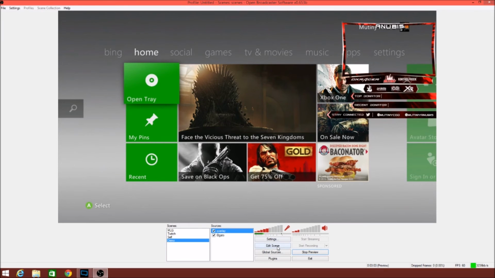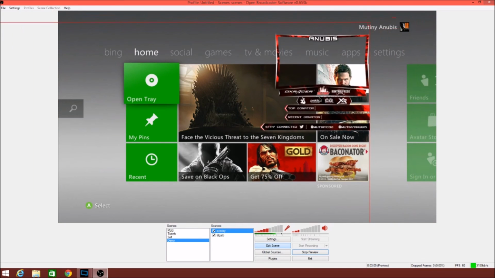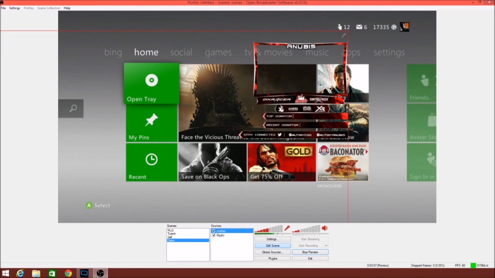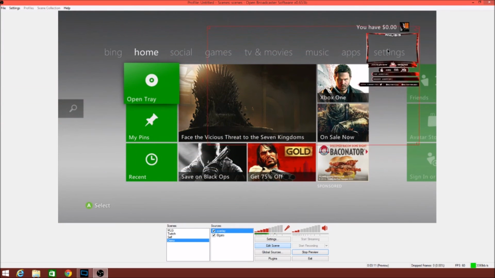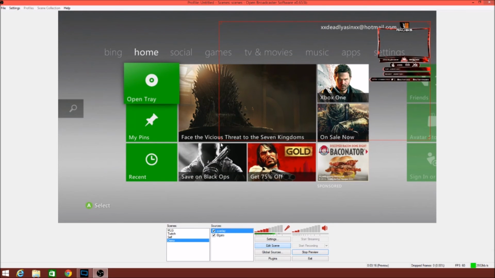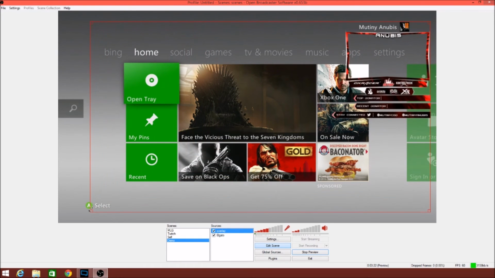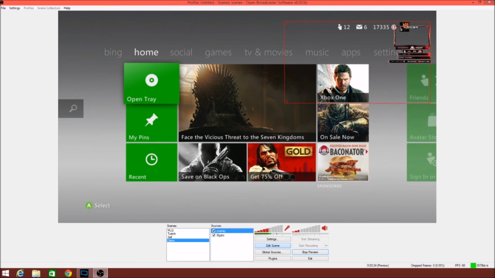Now let's say our overlay looks something different. Like let's say it looked like this. Let's say it was smaller, right? Like, oh man, that's not how big I wanted it. I want that bigger. Like, that doesn't really go there. You can either go to edit scene right here, as I did, and resize it like that. Or you can shrink it down, resize it.